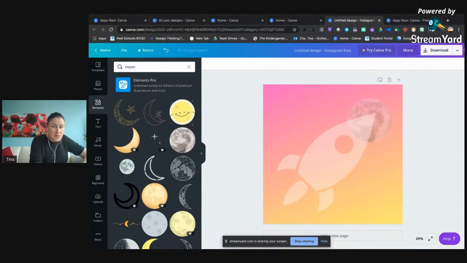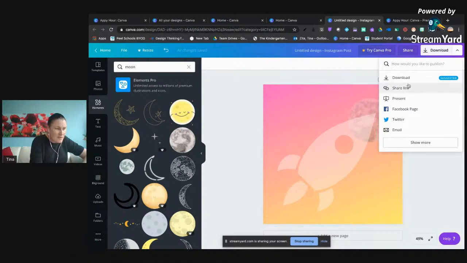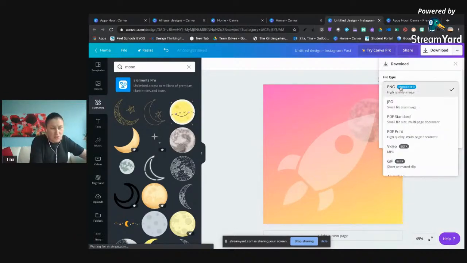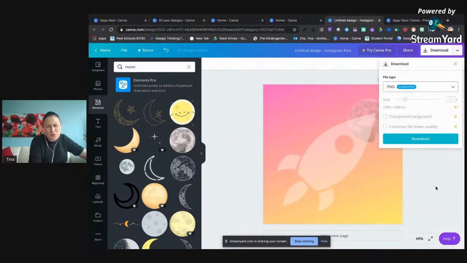If you're posting to Twitter, you want to download as an image. I usually do PNGs, but either of the two image options are fine, JPEG or PNG. PDFs you would have to host somewhere, so they're only great if you're emailing or if you're putting them on a website. I'm trying to think, you could store them on Google Drive for sure. But yeah, for Twitter, I usually do that image because I want them to see it right away.